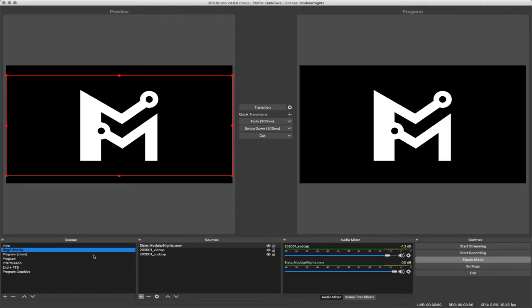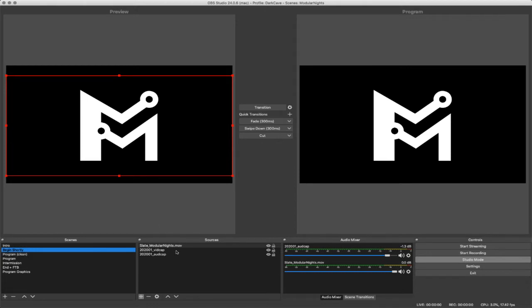The way I think about it is like a scene is a collection of different sources, and one of those sources might just be a graphic. One might be a camera input. One might be audio coming in from somewhere. So each scene you can assemble all of these different sources together and arrange them the way you want in the view. For the begin shortly or intermission, maybe it's just a graphic, and maybe it's got a different audio feed going to that. Maybe your program is going to be a collection of cameras that you can switch between. So yeah, that's the way to think of it.